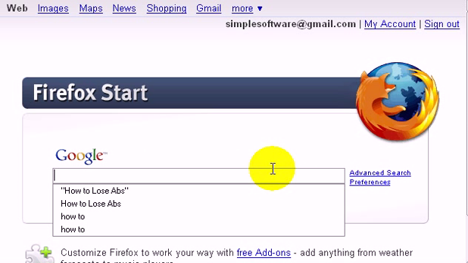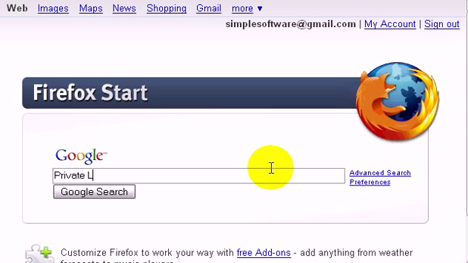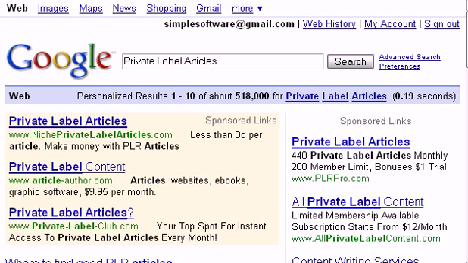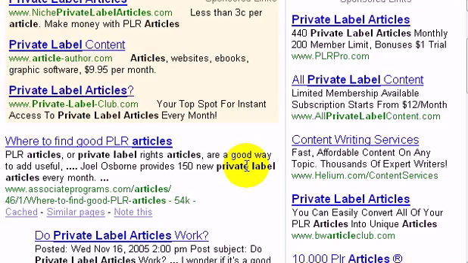And there are a few that you can find if you go to Google. You can just type in private label articles, and you more or less are going to find a lot of stuff out there on private label content. There's thousands upon thousands of sites out there that sell private label articles.